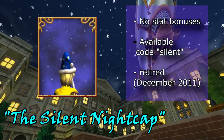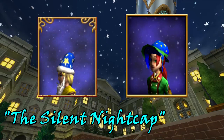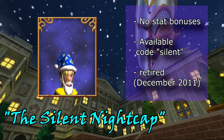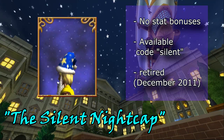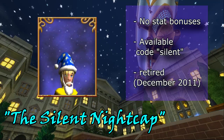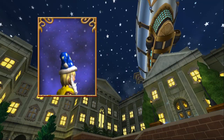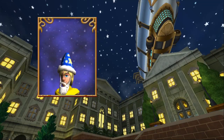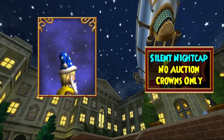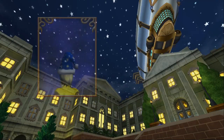Our last hat, to stay cozy during a winter's night, would be the Silent Nightcap. The Silent Nightcap is unique in that it also has a female version attached to it. It looks very similar to the Santa hat; however, it is a blue colored version of it. This hat was only available through a promo code called 'Silent' during December 2010 and December 2011. It is also worth noting that you could have gotten this as a prize from KingsIsle Free Games. Unlike the other hats, it is no auction and crowns only, meaning you can sell it — although you probably wouldn't want to, since it's pretty unique.